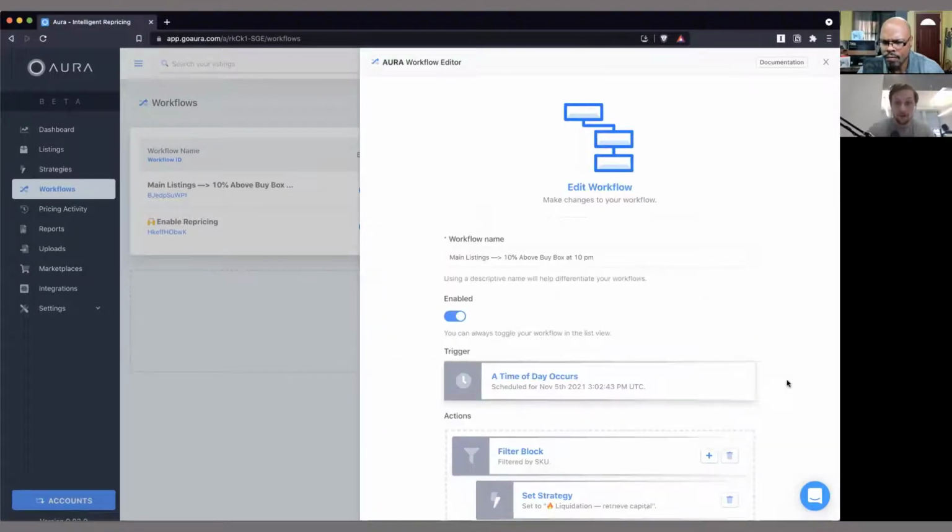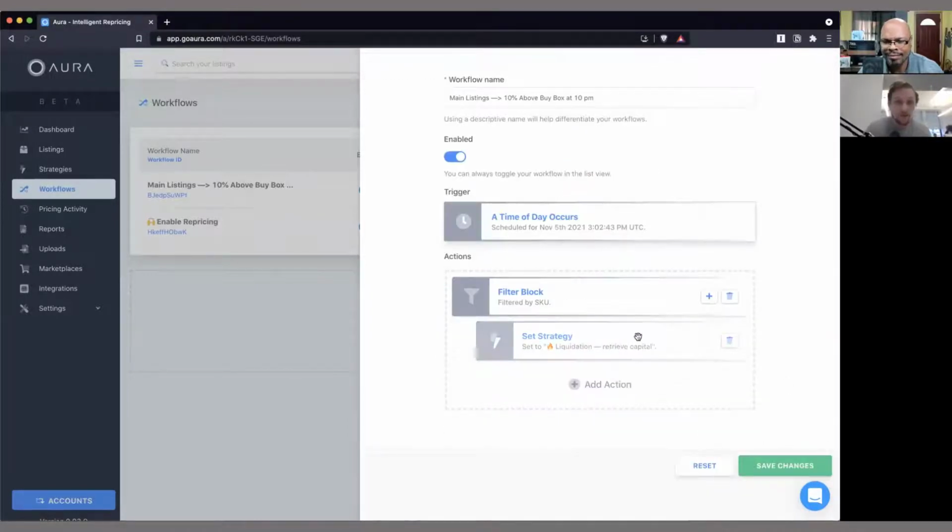So on November 5th, all my SKUs that I purchased in October will get updated to a new liquidation strategy automatically for me. Now I'll have to do this for every month, but I can pre-create these. I need 12, right? So I can basically clone this, update the filter and the trigger date and move on with my life. So now even moving things to my liquidation strategy is done for me. Wow. Now, one thing to keep in mind, this is going to happen if they are active. So when they go out of stock, they're still going to be set to this.